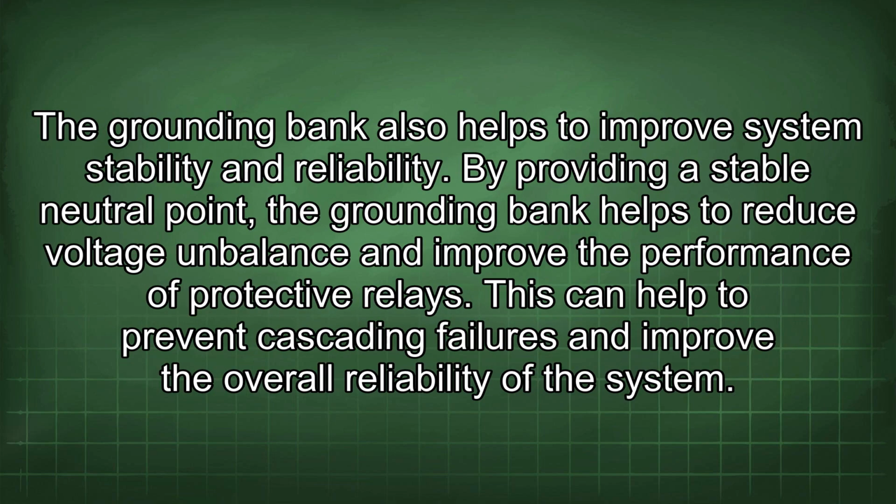The grounding bank also helps to improve system stability and reliability. By providing a stable neutral point, the grounding bank helps to reduce voltage imbalance and improve the performance of protective relays. This can help to prevent cascading failures and improve the overall reliability of the system.